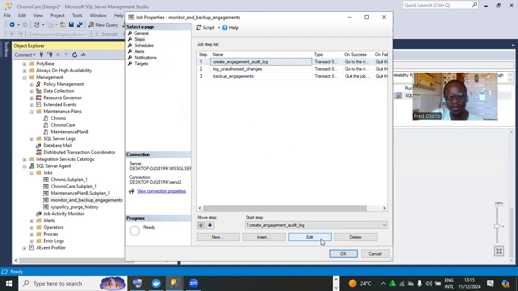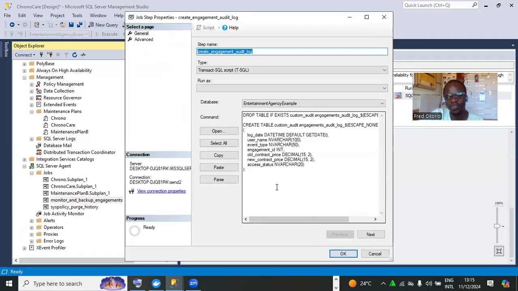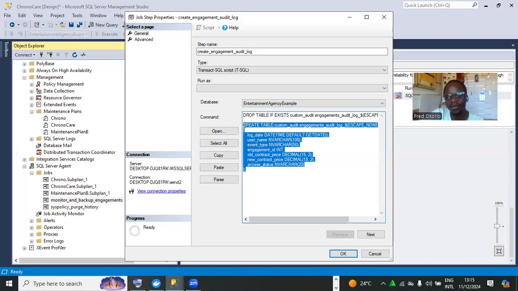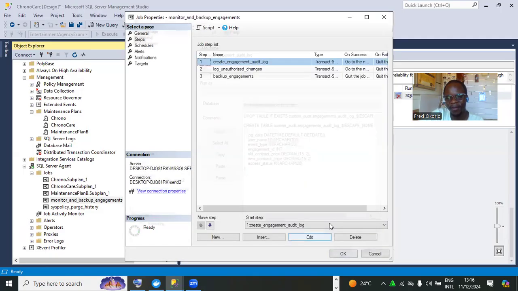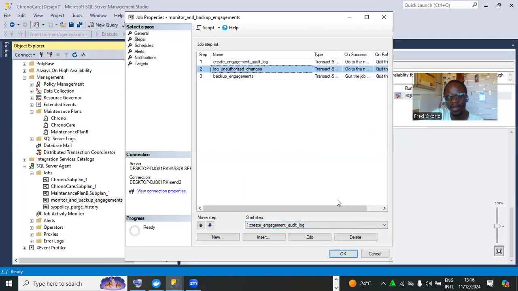Step one is we are trying to create a more presentable table that presents this information in a more sensible way that makes sense to the database administrator, who can read and review what has been put in there. So we're putting this data in the correct format here. We're dropping the table if it exists, because we need current information to work with. So that's step one.